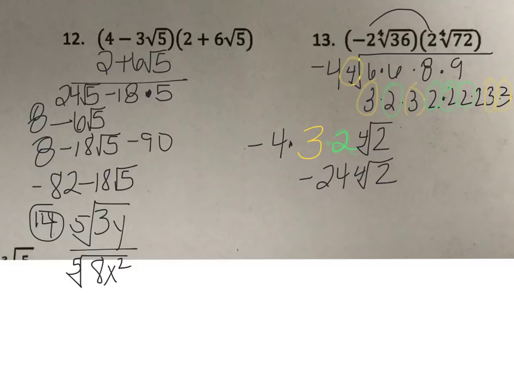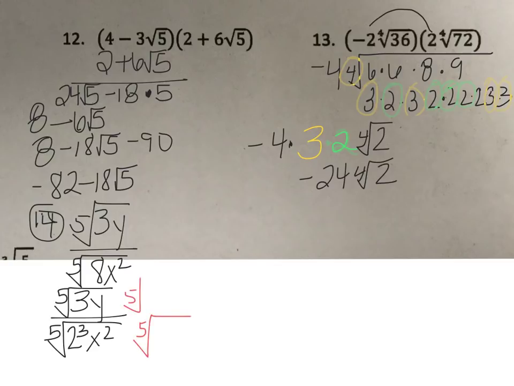I'm going to start by looking at this as 3y on top. And I can write 8 as a power of 2, and that'll help me figure out how many more I need to multiply by. So if I have a fifth root, we need groups of 5 to get them out of the root. So what am I going to multiply by? If I have 3 2's already, now I need 2 more to get a total of 5 2's. So together, this gives me 2 to the 5th power. And then if I have x squared, I need 3 more x's to make that x cubed.